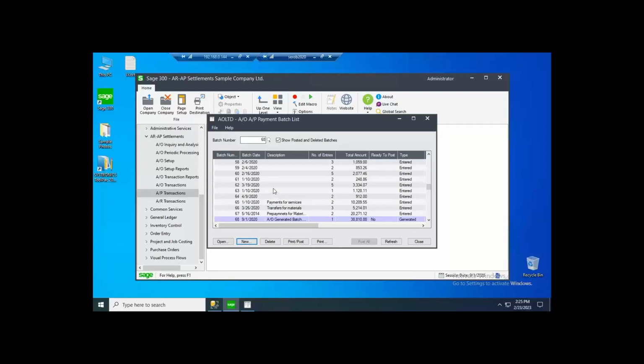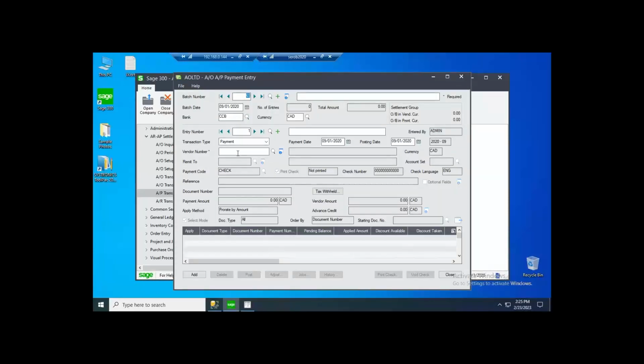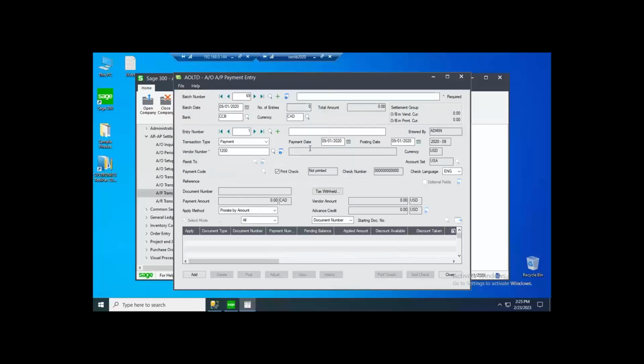Let's say that I'm going to make a new payment entry, and I will select the vendor. If the vendor does not belong to any settlement group, then no information will be shown.